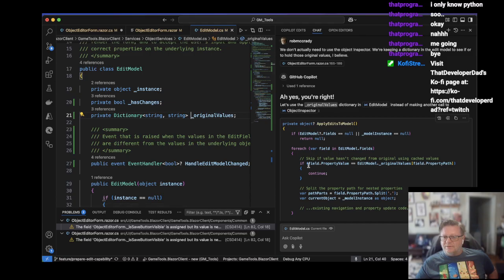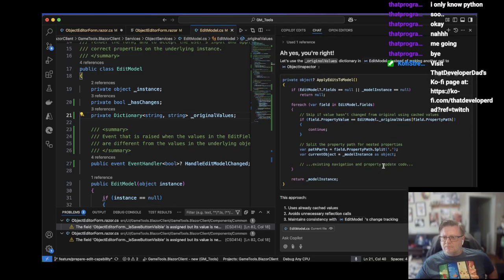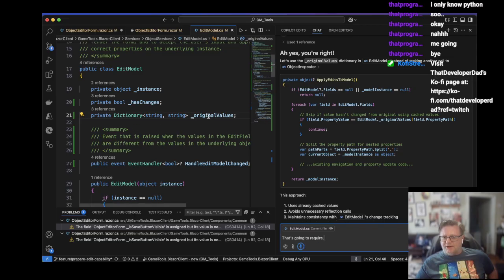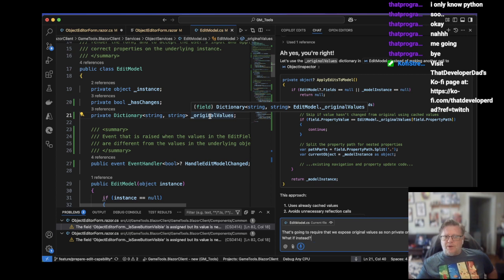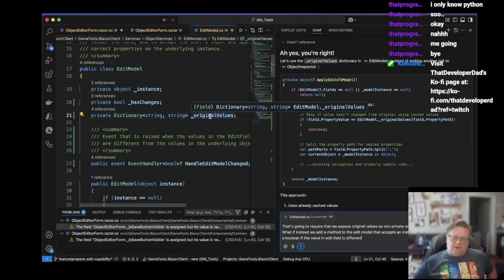It is. Hey code, that's going to require that we expose original values as non-private on the edit model. What if instead we add a method to the edit model that accepts an instance of edit field and returns a Boolean if the value in edit field is different from the value in original values?